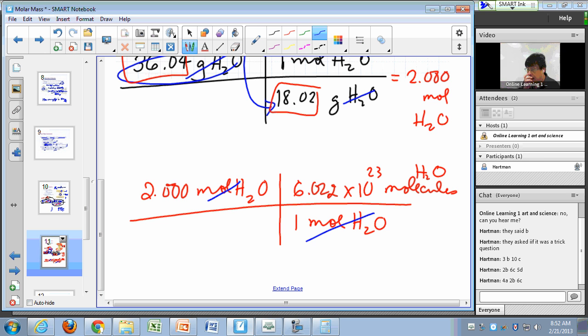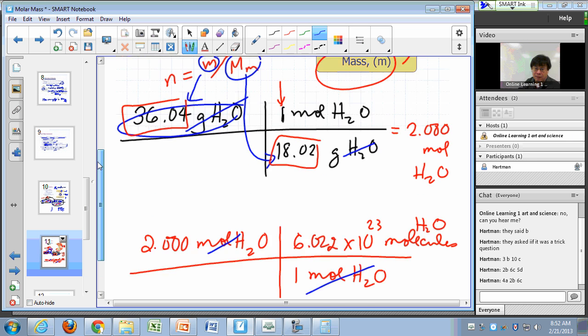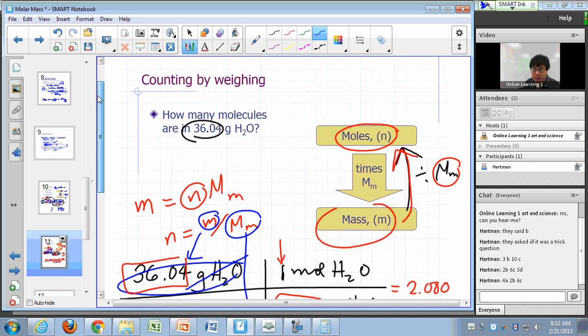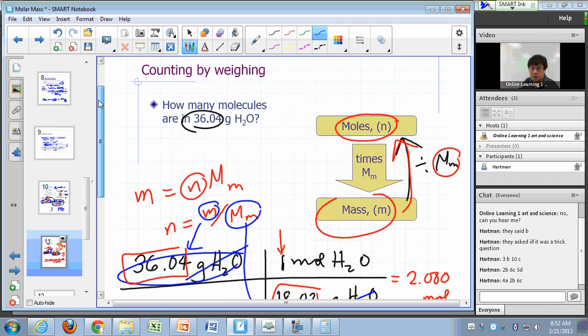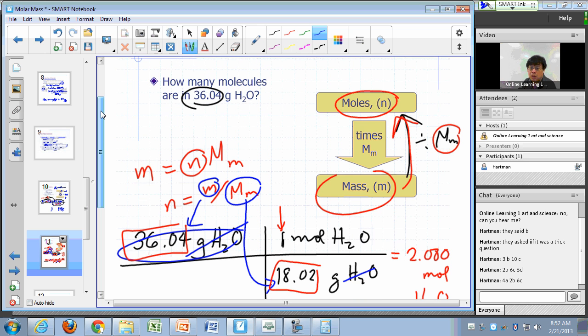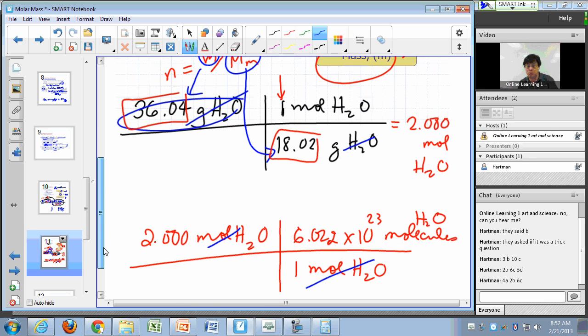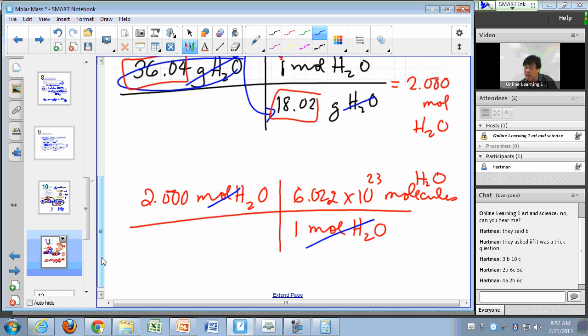Okay, so some teachers expect you to do it that way. If they're asking for how many, they want an answer in actual count, but I don't, because a mole is just another way of counting. So if I say how many, I don't mind if you give me how many molecules or how many moles. Okay, but there's some that are a little bit more picky. If they say how many, you have to give them the actual individual count rather than the mole count. As far as I'm concerned, if I ask you how many eggs, you can tell me 2 dozen or 24 eggs. It's the same thing. You're counting.